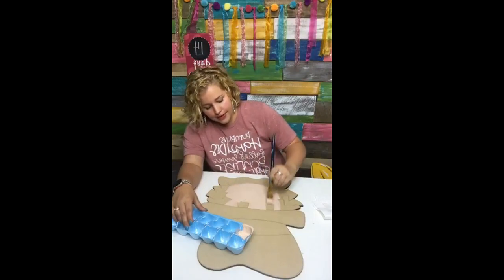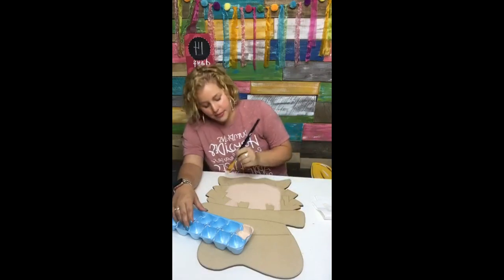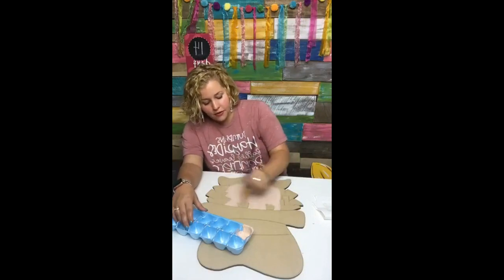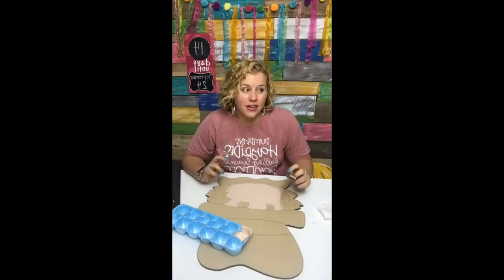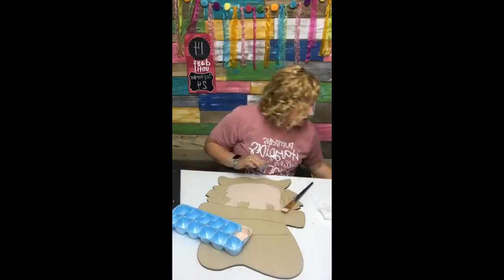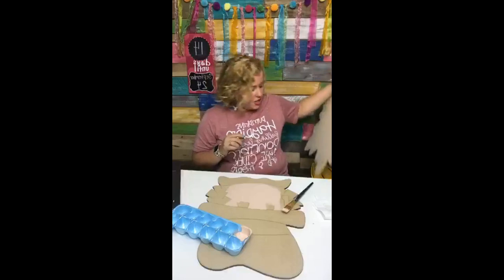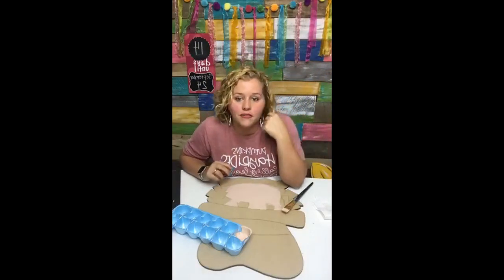Inside the unit section is a tutorial for how to use a jigsaw and what kind of paint supplies to buy, just to get you started. That way next Monday on September 16th when we start the challenge, you will be ready to go. You'll have your blank cut — or purchased, because if you don't want to cut your own, you can buy the blank from me of the fall leaf, at 20% off if you're a member of the challenge.